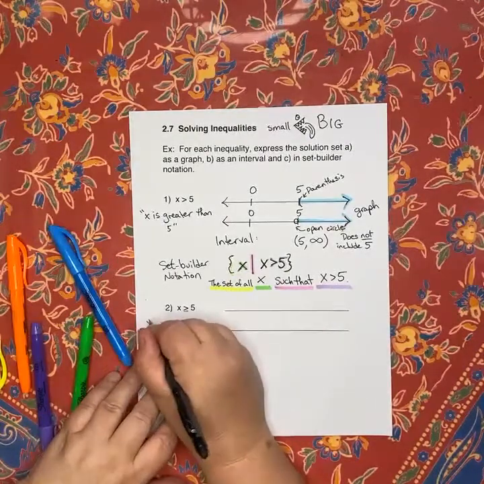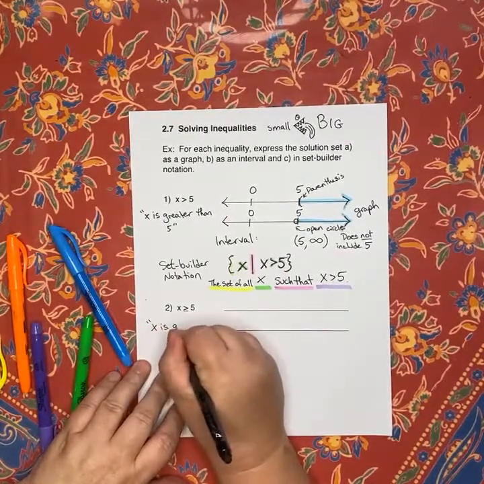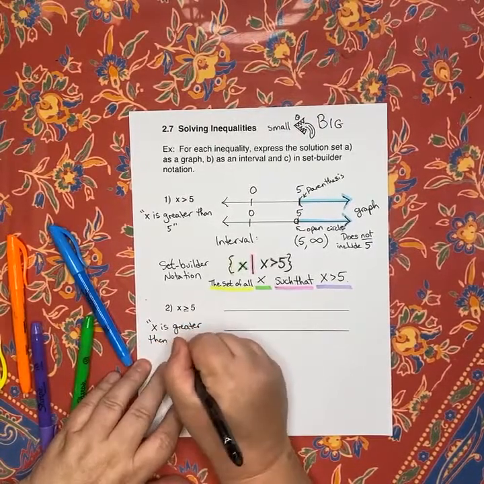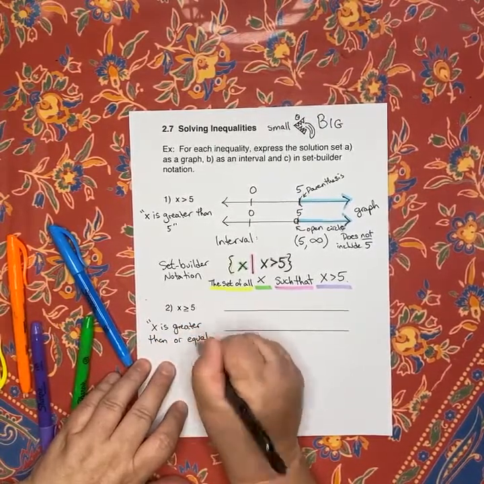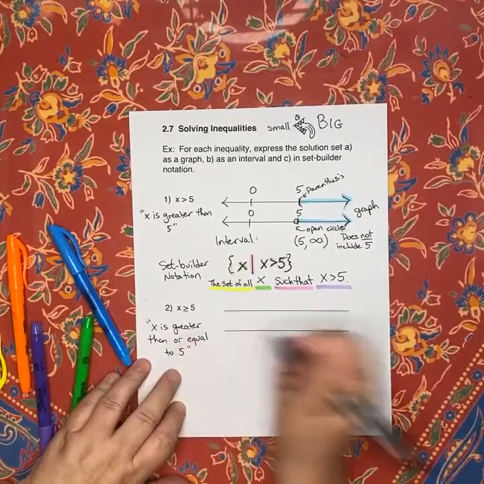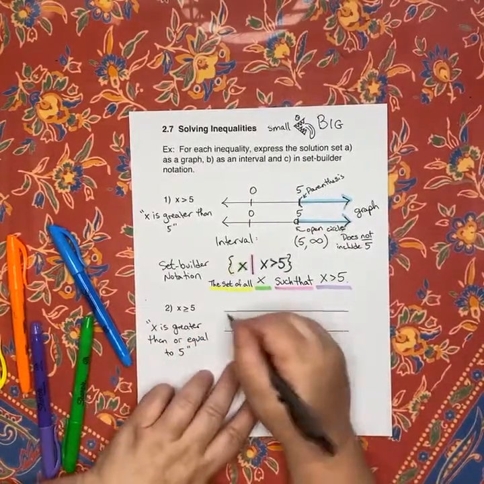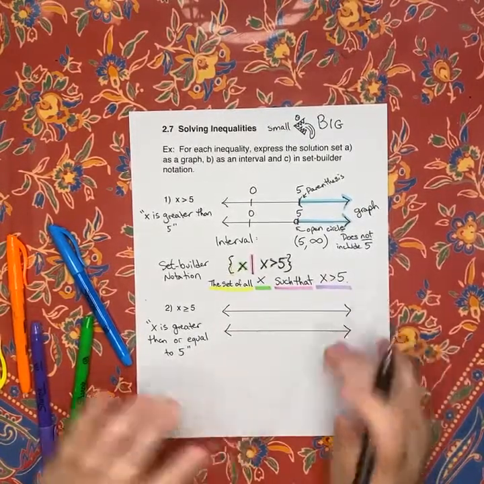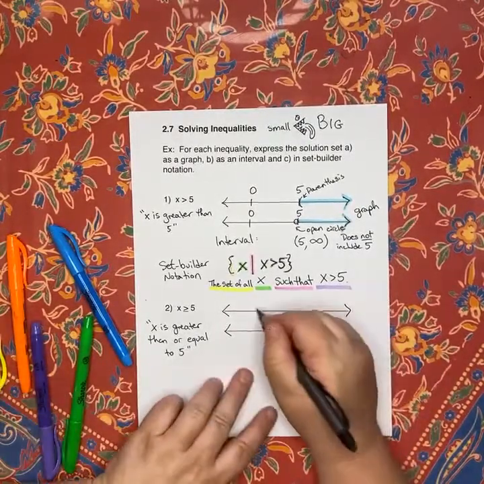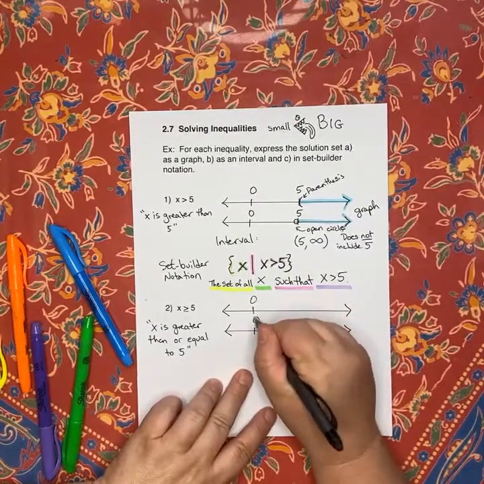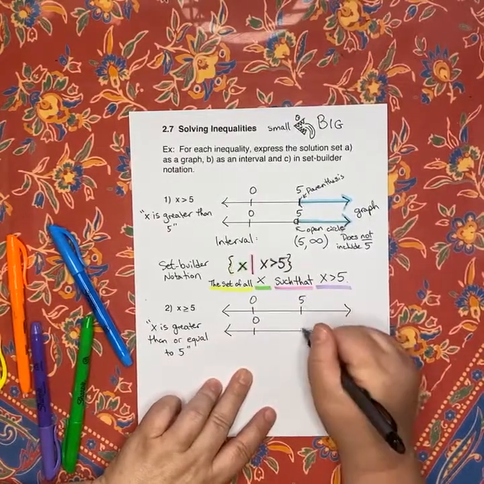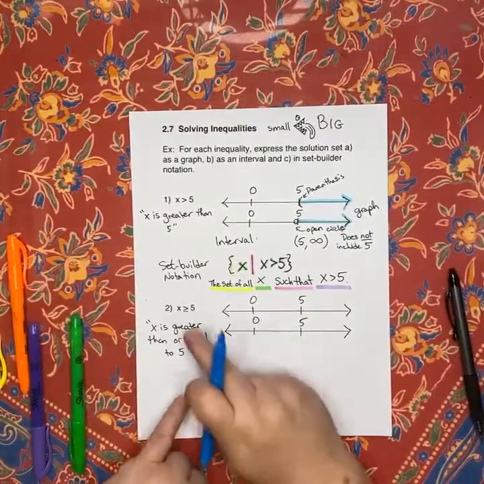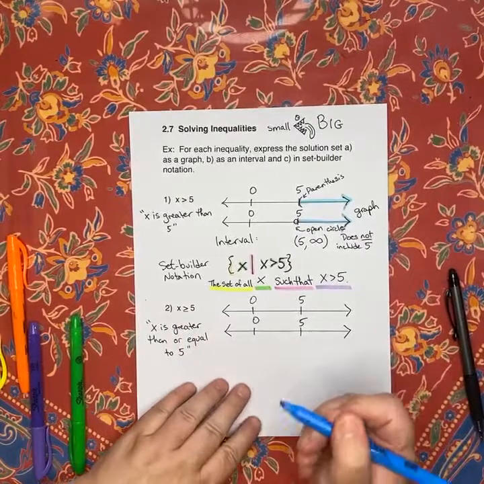The second one is pronounced x is greater than or equal to 5. Okay, so let's get ready to graph. This is very similar. It's got one really important distinction. I'm going to also graph 0. I like to graph 0 and the point. And so I get my blue. It is x is greater than 5 definitely.